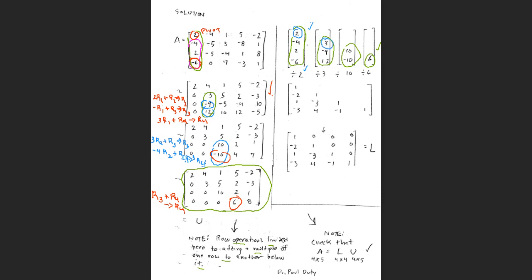The 3 here, we want a 1, so we'll divide by 3 on that column. The third column, where the 10 is, we want a 1, so we'll divide by 10. And then the 6, we want a 1 there, so we'll divide by 6. And that gets us that square matrix. The lower unit triangular matrix is always a square matrix. And the same row operations that reduce the matrix A to echelon form would reduce this matrix L to an identity.